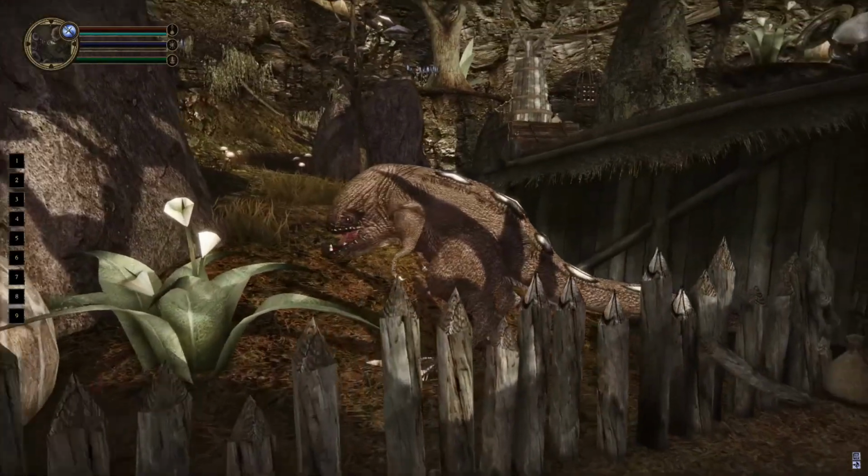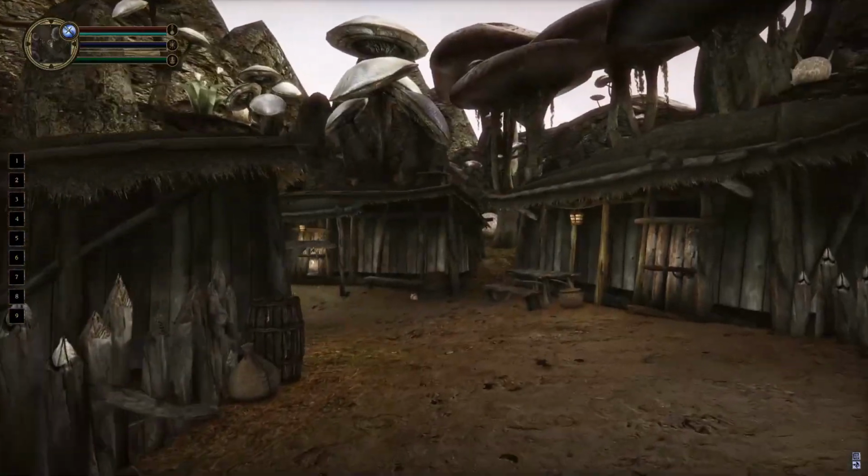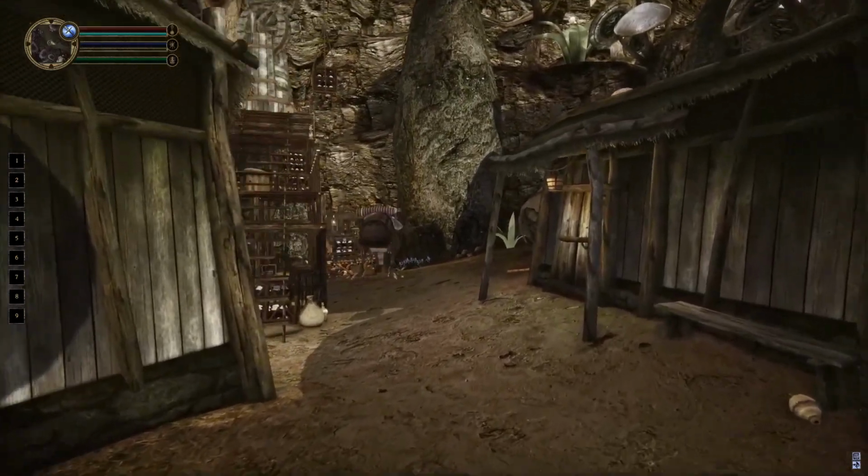And over here we have a guar. This is probably where they keep a couple of guars on hand to haul carts and things.